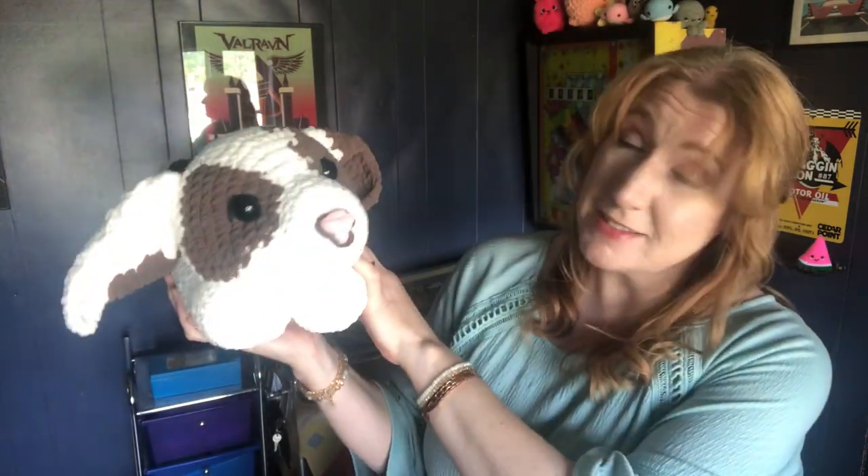This is the cute puppy that I need to send off to her home. Look at the heart - I just free handed it. I free handed all of the markings on the puppy. I have brown around the nose because the real dog has a brown and pink nose. It's so cute. Oh my goodness, this is maybe the cutest thing I've made - definitely top three.